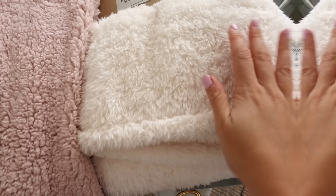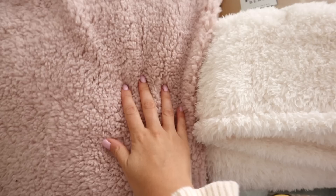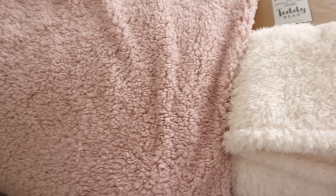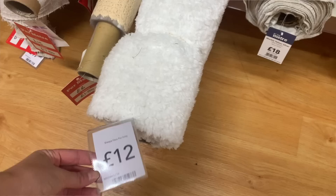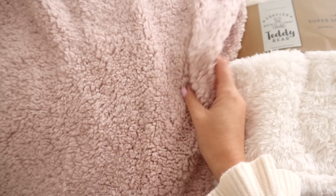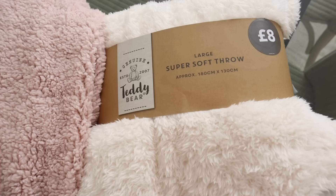Let me show you what we're going to be using for today's project. These are the fabrics I'm working with — I love this pink one. I wanted to go for a bouclé type of effect, and bouclé seems to be really on trend at the moment. I did pop into the haberdashery to look for a faux shearling and they didn't have any. I found some in Dunelm, but then I actually found these blankets in Dunelm and they were so much cheaper.